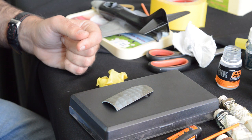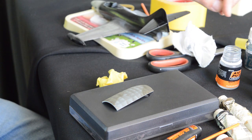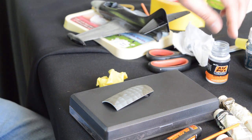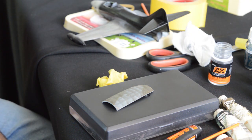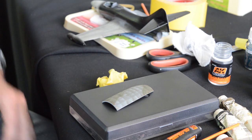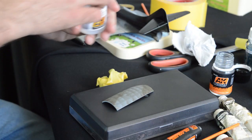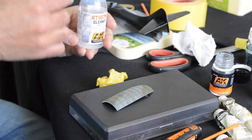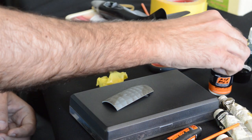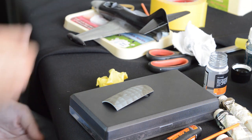If you can, it's preferred to use the thinner, their own thinner. AK has a thinner for those paints. If possible, use the cleaner or thinner that doesn't attack the paint. It's better to use the AK thinner or Umbral. Umbral thinner is better too for metal finish.